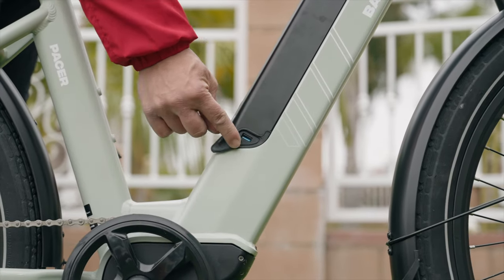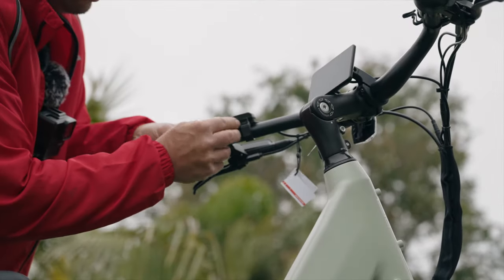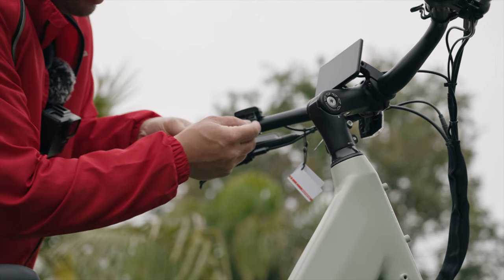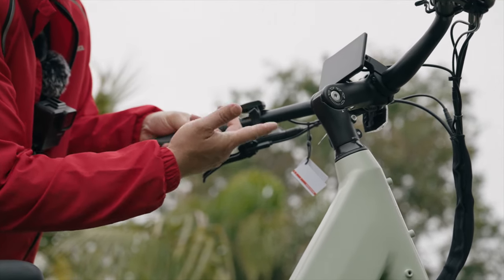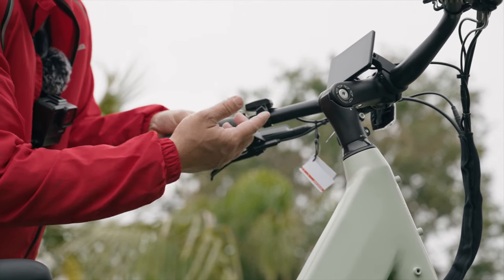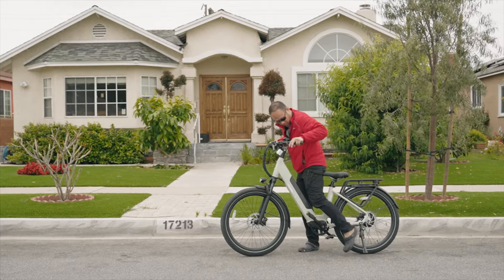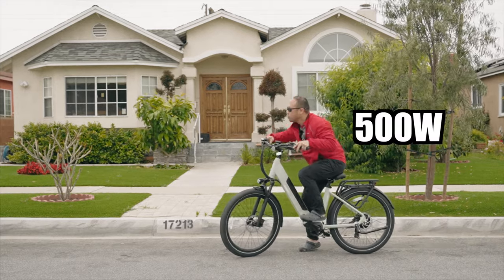USB charger, USB-A, and up here, this is a USB-C port, so you can charge your Android phone, and in the future, I'm sure Apple phones will have it too. All right, time for our speed test of the 500-watt Bandit Pacer.